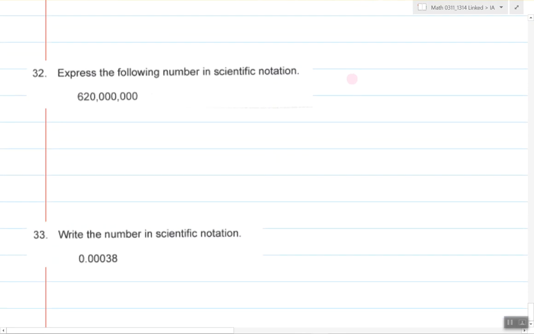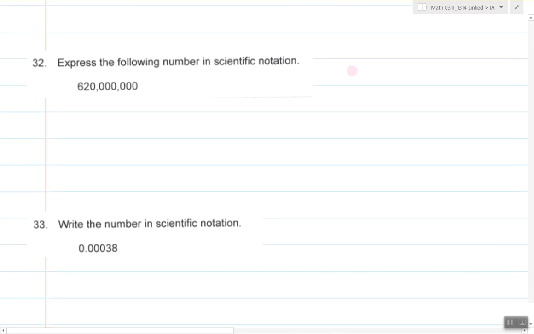All right, let's look at another one. The original decimal point is right back here. I'm going to write this. This is 620 million. I hope those commas don't bother you. The original place of the decimal is right here at the end. In order to get where it needs to go for scientific notation, it needs to move 1, 2, 3, 4, 5, 6, 7, 8 places. This will be 6.2 times 10 to the, I moved it 8 places. It was a big number, so it's positive 8.